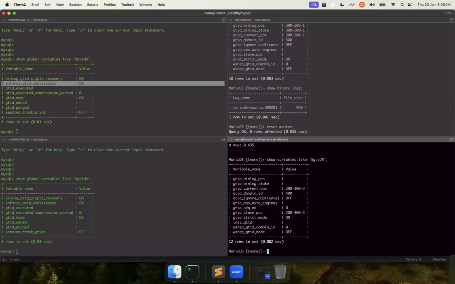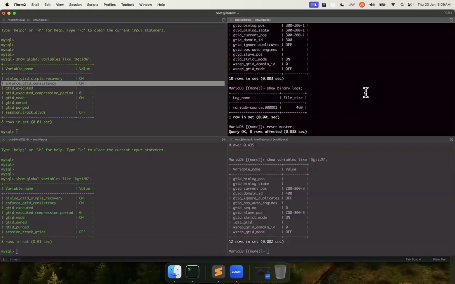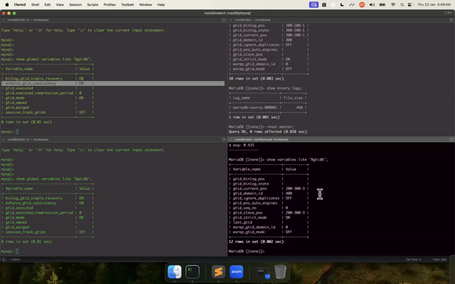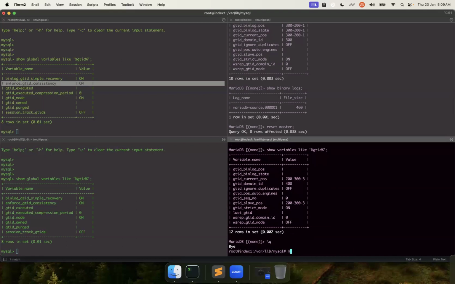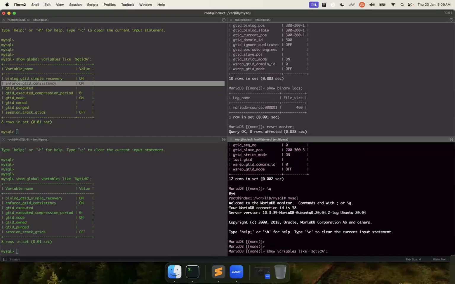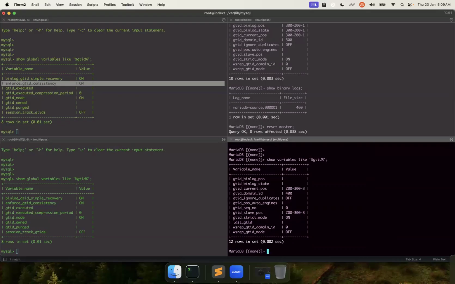Not sure. Okay, so yeah, this is also increasing the time for the video. I will debug this anyway. This is quite interesting. So I will debug this after the session and I will get back if I find anything interesting. Because the behavior is it should reset when we run reset master and reset slave, but I'm not sure why we still have this entry. Let me try to create a new session and check. If you have some idea on this issue, I would really appreciate it.